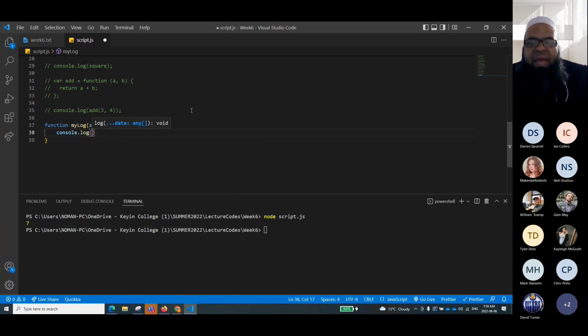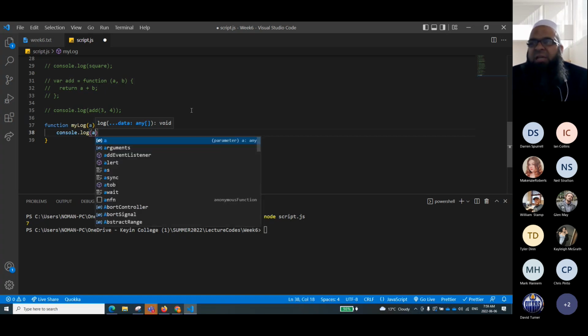Now, there is a default keyword available in all functions of JavaScript that we can use to know how many arguments or parameters have been passed, what the length of the parameters is, and so on.